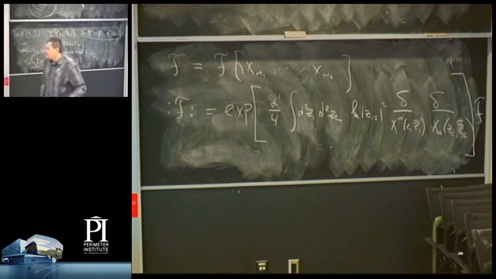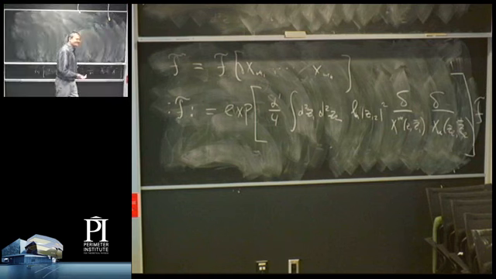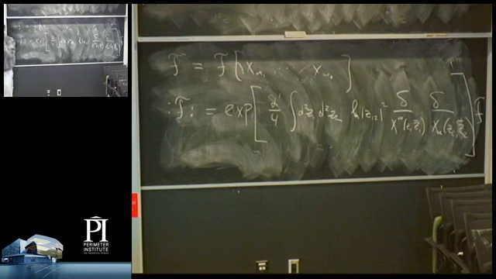By the way, do you guys know what I mean when I write down e to the del? Yes? Okay, so yes or no? E to the del, del over del x. What do I mean? Either you understand it or you don't. And if you don't, that's not good, because if you're not asking the question, it means that you are not hearing. So what do I mean by e to the del over del x, right? Is it clear what I mean by that? Exactly. Good. So what I mean here is Taylor series expand, and then act with this functional derivative.